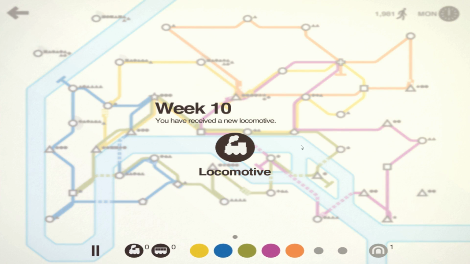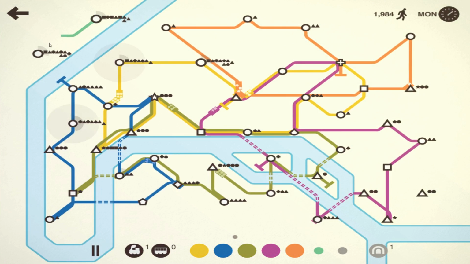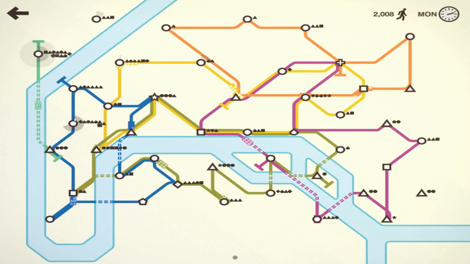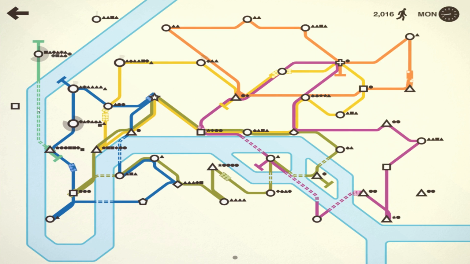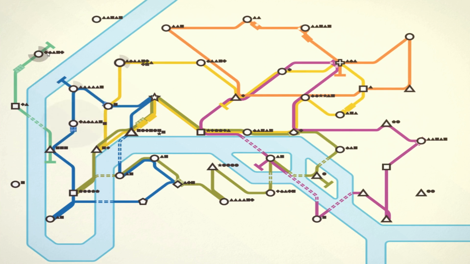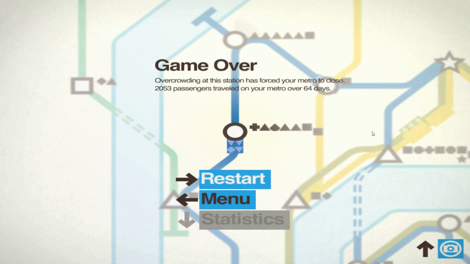Okay, here we go. New locomotive, new line. Just build this really quickly. Okay, disconnect it. Come on, really quickly, get back up before the overcrowding. There we go. We've got there. This station's about to overcrowd. See, you're fighting fires there, but it goes off elsewhere. Well, I got 300 more passengers this time.